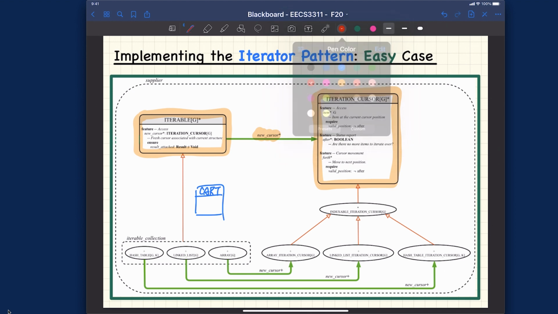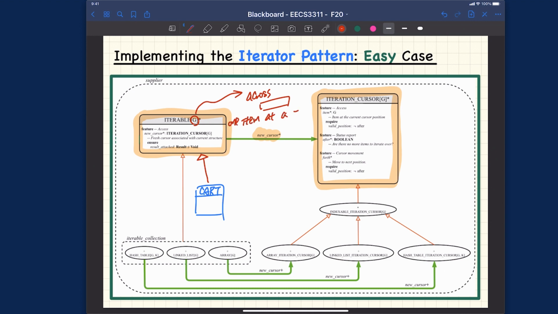Step number one, we want to inherit that from iterable of G. So what should this G generic parameter be instantiated to? I'll give you a general tip. Whenever you use across over the iterable collection object, you're going to get one item at a time. Think about what that particular item's type should be, and that should be your answer for instantiating G.